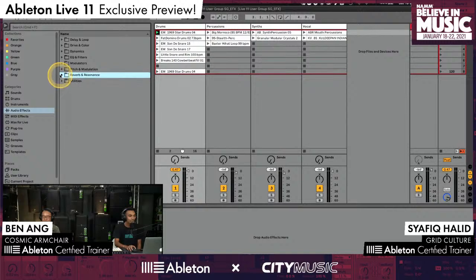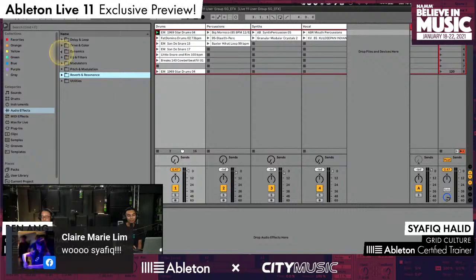So it's under Reverb and Resonance. As you can see, Live 11 has a different way to categorize its devices here. Back then, when you opened up audio effects, everything was on there, but now they categorize it. It's really good for beginners because audio effects is a very deep topic. Live helps us categorize by what is EQing and filters, and dynamics, like compression, everything. So it's really good here.